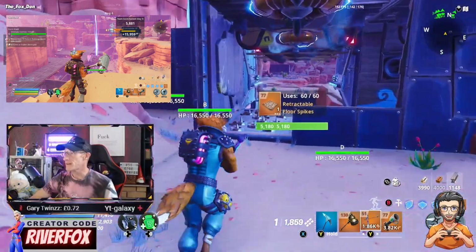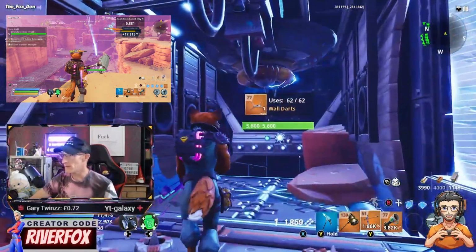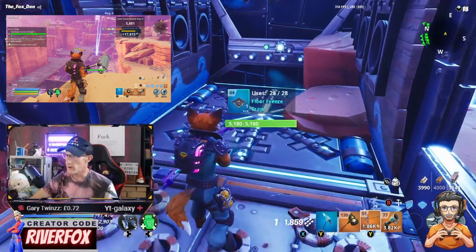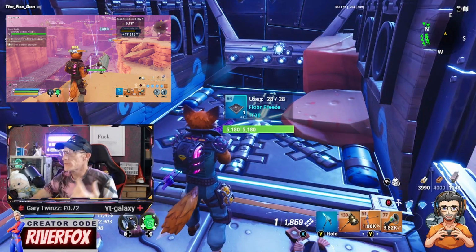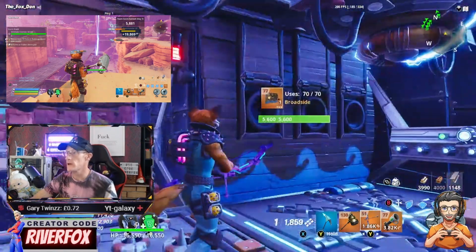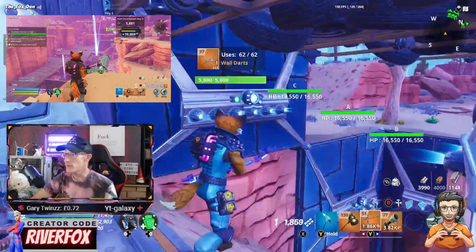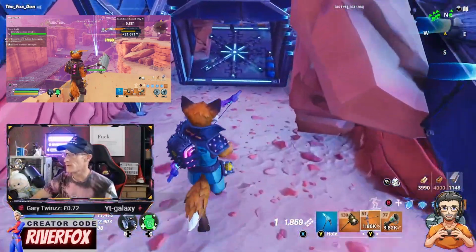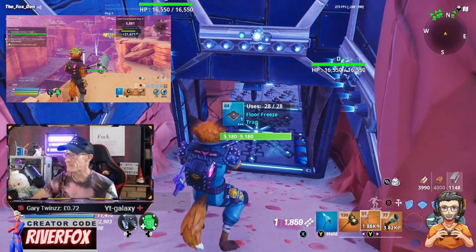So what I have done here, we've just got a wall launcher, and it's going to fling them into this big box with our broadsides, our electric fields and wall darts. I've got a freeze trap on the floor just to freeze them in place a little bit, to take some more damage from all these big traps. If they make it out through here, we got more side traps, and of course our drop traps on this ramp, which will cause damage as they're going down.